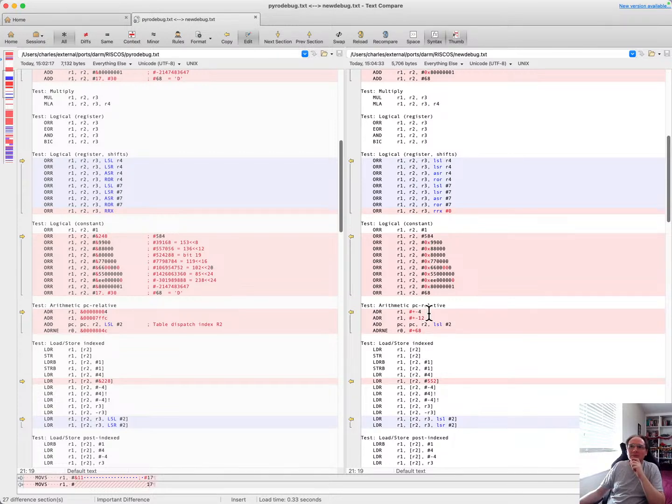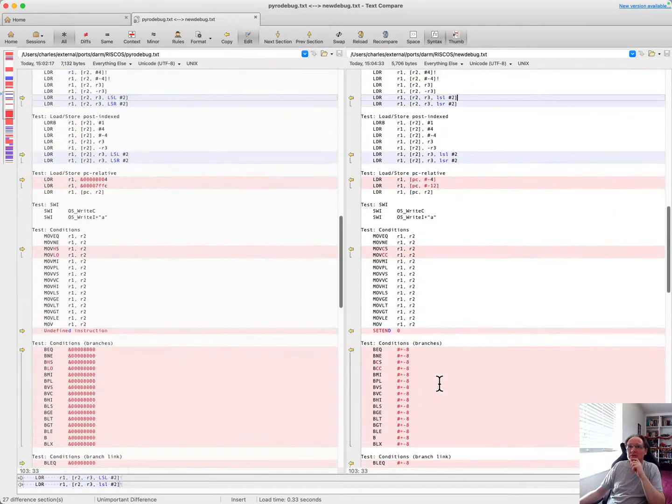ADRA. Yeah, that doesn't look very nice. So it knows that it's a relative instruction, but it hasn't encoded what address it's at. So that's a bit of an oddity. Same again for that. Put a hex number in that version and a decimal here. It's fine. Lowercase, not a big deal. Again, PC relative things not coming out right. We can have a look at that, I think.